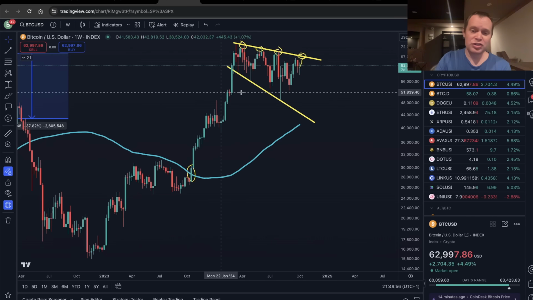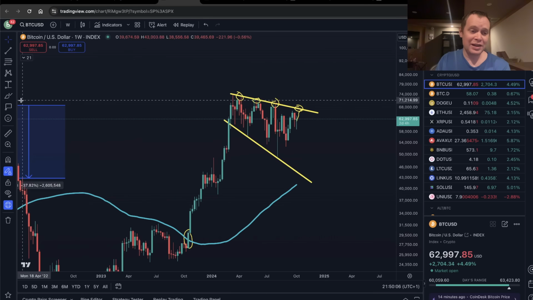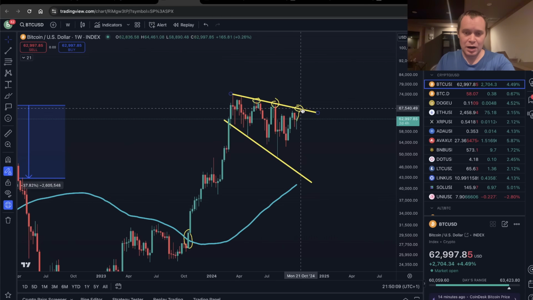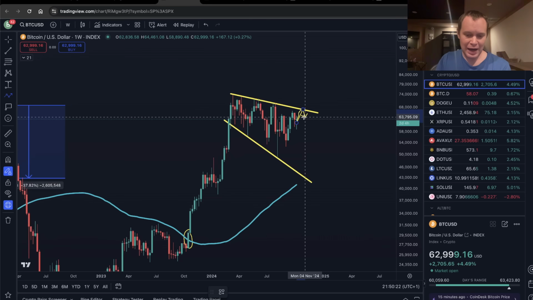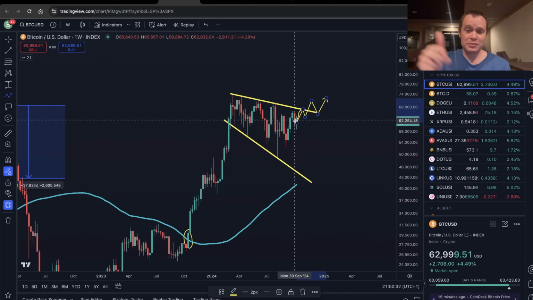I think there are two scenarios that deserve the most attention, because I wish I could tell you the outcome. I'll draw both of them out, and these are the two I'm looking at. One is a rally back up, then a pullback in early November, and then it gets above it, holds it as support, and just continues on. That's one view. The other view is where Bitcoin follows Ethereum down.